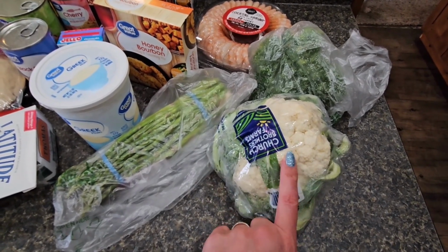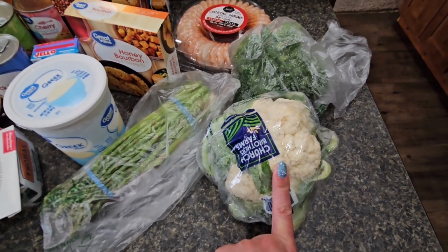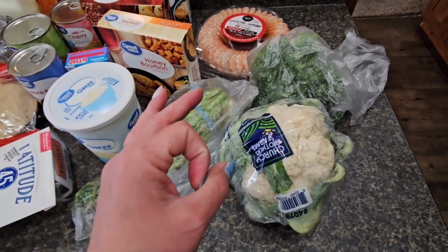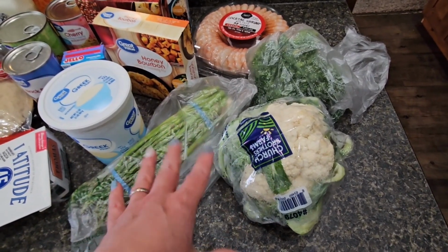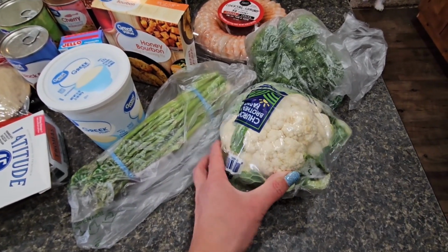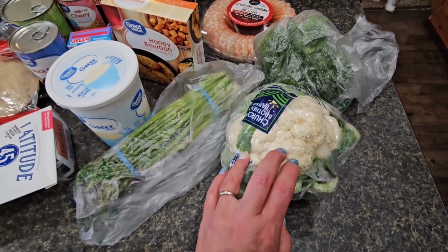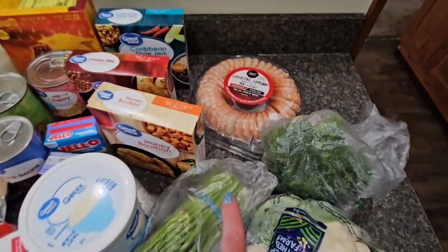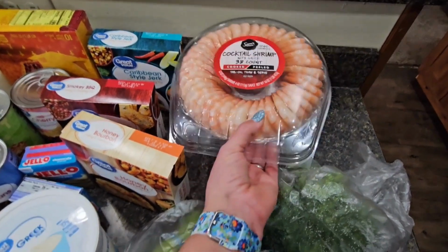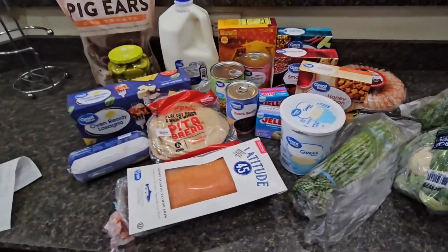And I might try to find an air fryer dupe for fried, because I love the fried breaded broccoli, and not broccoli, but the fried cauliflower and mushrooms you can get in some of those bar and grill restaurants. So if anybody knows of a good recipe that is similar to the fried breaded cauliflower and mushrooms, let me know. And I forgot another thing that both me and my husband love to snack on is shrimp cocktail. So I got some of that. I think that is all for my grocery haul.